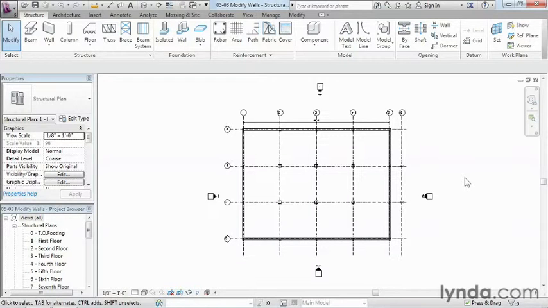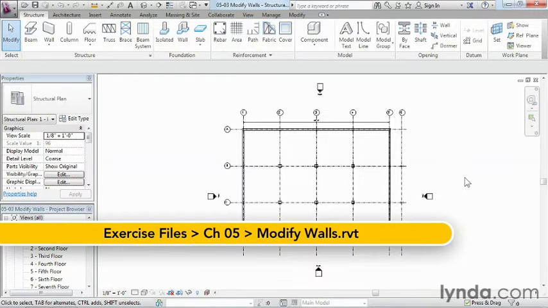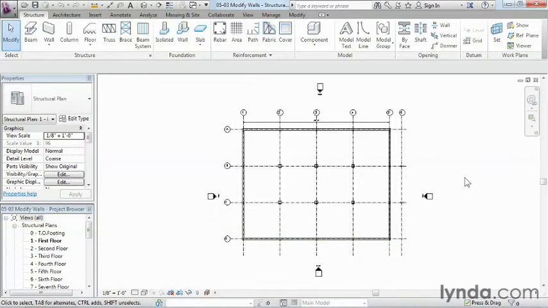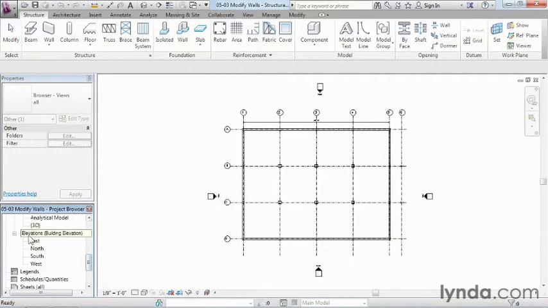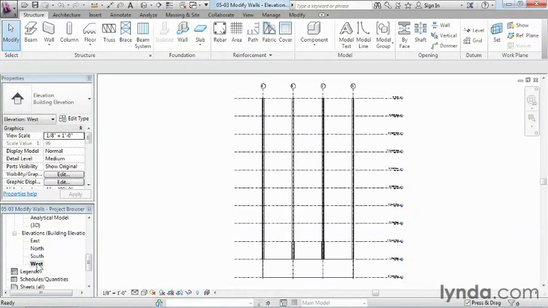There are a variety of ways to modify walls and the way that they look. In this exercise, we'll discuss how to modify their shape by using the Edit Profile tools available in Revit. So, in order to do this, our best bet is to go into perhaps our west elevation. So, underneath the project browser, let's scroll down until we can find our elevations and then double click on west.